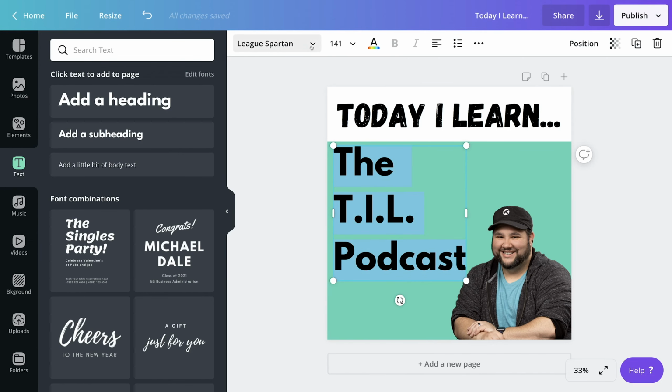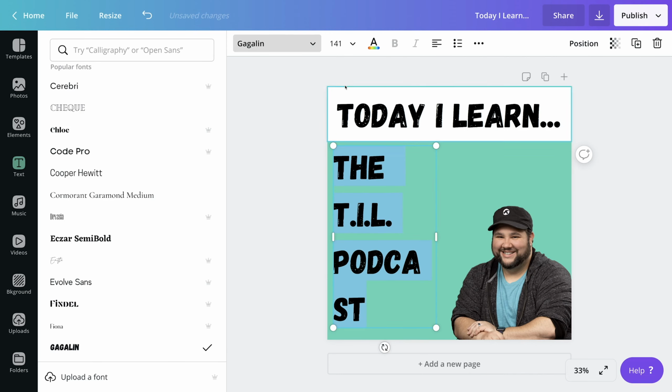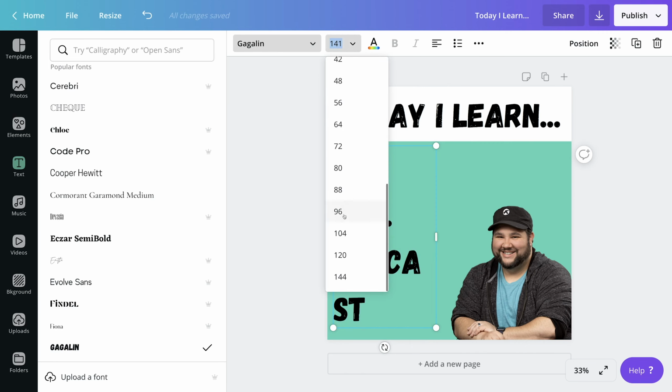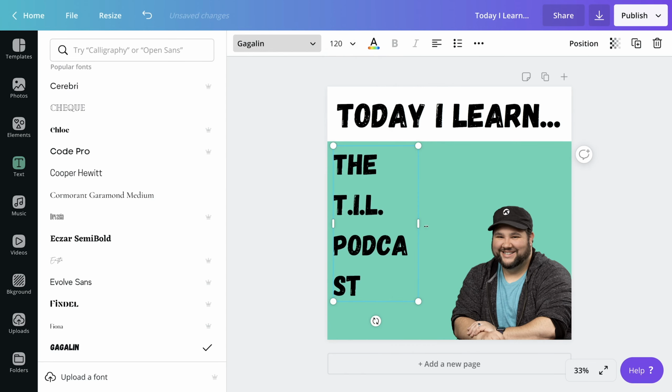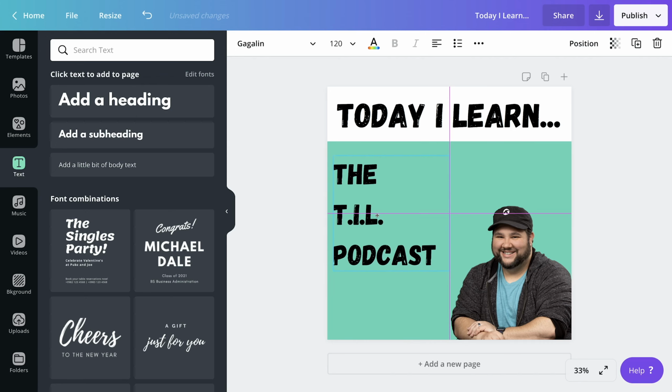Of course, I'm going to change the font again. And we want to limit the fonts that we're using. So I'm going to try Gagelin again, but I'm going to shrink the size down to the next size down. And there's no bold or italicizing this font, so I can't do anything else except change the shape to try to differentiate it. I could probably change the line height a little bit if I select this. There are a few other options here, so I can underline it if I want.